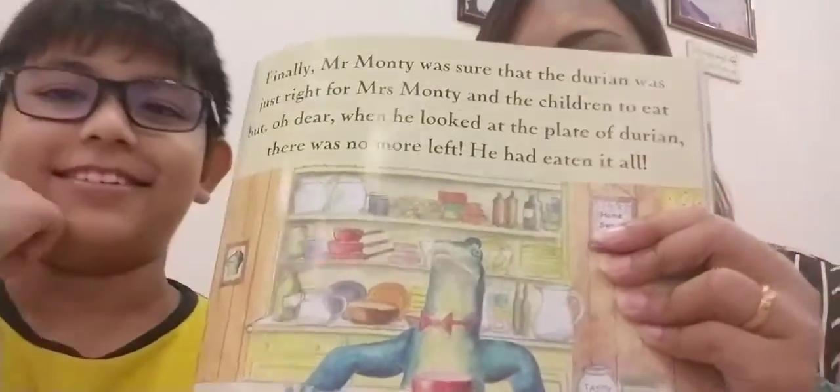See — a very contented Mr. Monty! Very contented, but now he's eaten everything. So what will the children eat? At that moment all the children walked into the kitchen. 'Where's the durian?' asked Lizzie. 'Daddy's eaten it,' groaned Ozzy. 'All gone,' moaned Lizzie. Oh no, the children are not very happy!